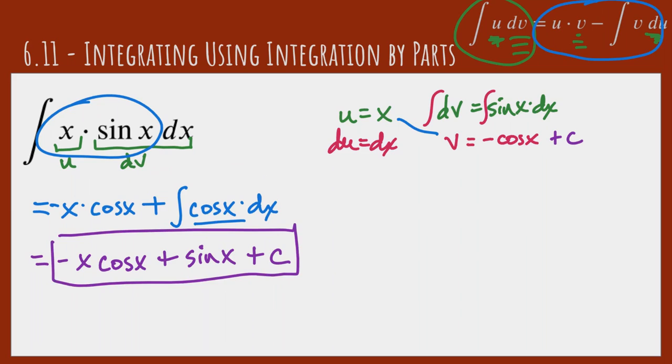Now, it's not a bad idea anytime you take an antiderivative to take the derivative and make sure that it works. And when we take the derivative, notice that we would use the product rule here. I'm not going to go through those steps, but we would use the product rule there, and we'd have some canceling, and we do end up with x times sine of x as our derivative.